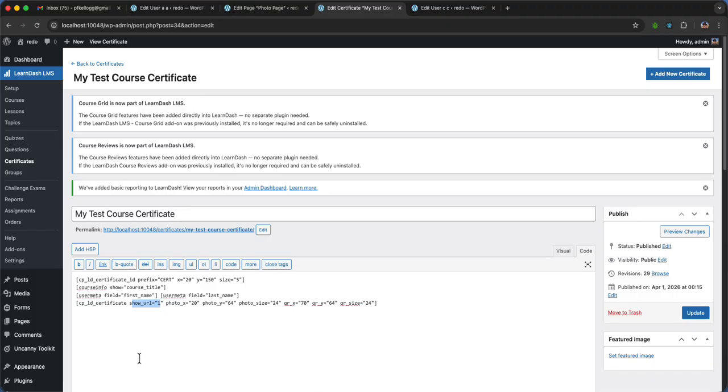Now this has the show URL. That's for putting a little URL underneath the QR code in case you don't have a camera handy to scan it. If you set this to 0, it's going to turn off. Or if it's not equal to 1, it's going to turn off. And then we have the same kind of things, photo X, photo Y. And again, these are in millimeters here, photo size. Then we have the QR code X, QR code Y, and QR size. We can change these and actually see how it changes the layout on the certificate. So by setting these, we can control the layout of the shortcodes on this certificate.